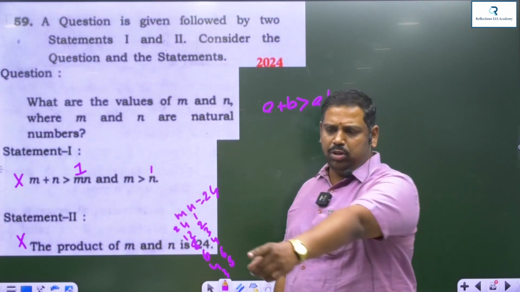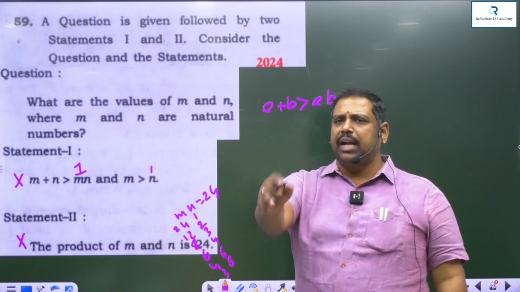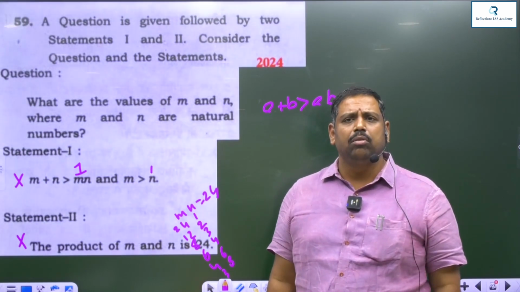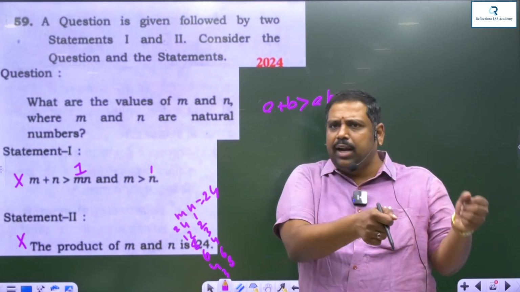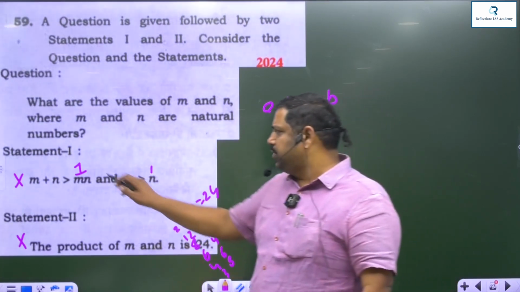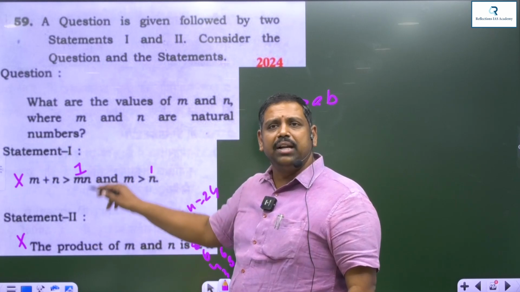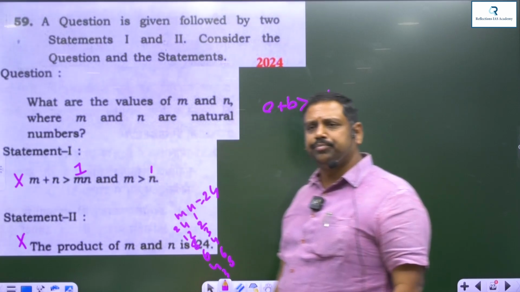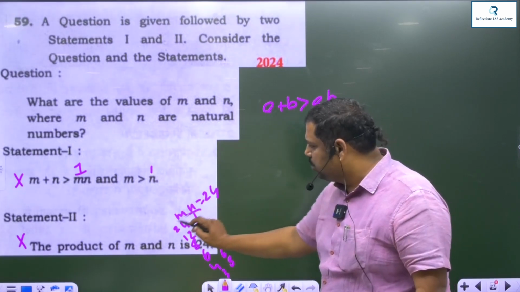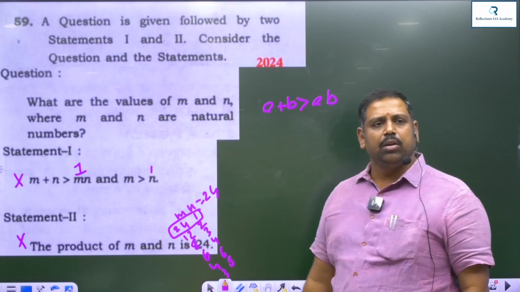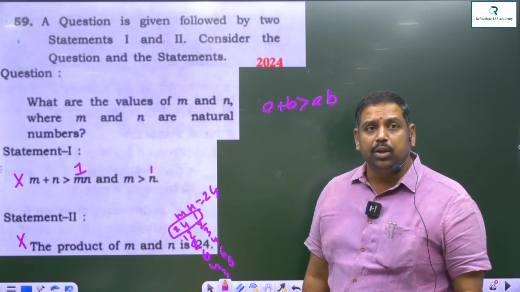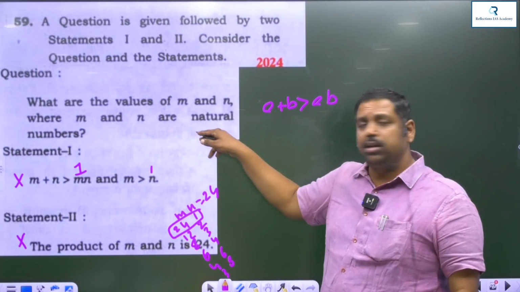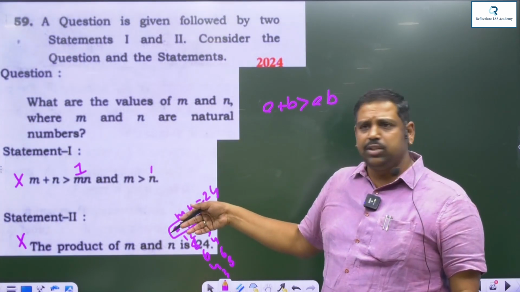So I said, move the podium from here to there. She tried, failed. He tried, failed. Then what will they do? They both together try, right? Here also, this failed, this one also failed. Then combinedly they will try. Combinedly means N value is how much here? N is 1, means this is the only possibility, yes or no? You got M and N values uniquely. Yes or no? He's asking to find the values of M and N only, right? You got it or not? Yes, you got it.